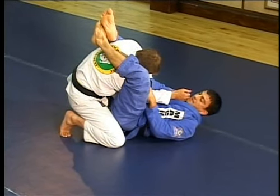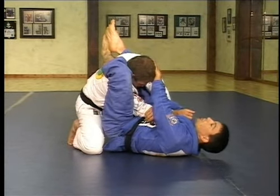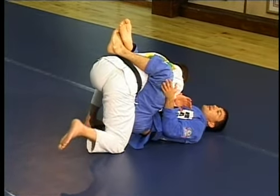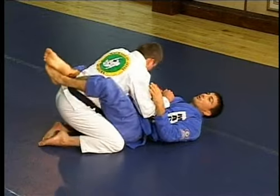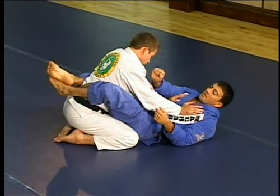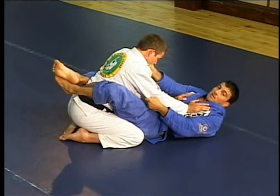Why do I keep, though, the hand holding the lapel? Okay, a lot of times, this is a critical point. People rush to grab the arm and try to push the face. Any minute I let go of that grip, he's going to thrust his shoulder forward. And as his shoulder gets into my legs, there's no way I have an angle to circle my leg over his head. I'll have pretty much to start the whole process again. So besides controlling your partner's stance and head, this is also effective to push against the shoulder when he tries to charge his weight forward. So keep this grip as long as it takes until the end of the technique.